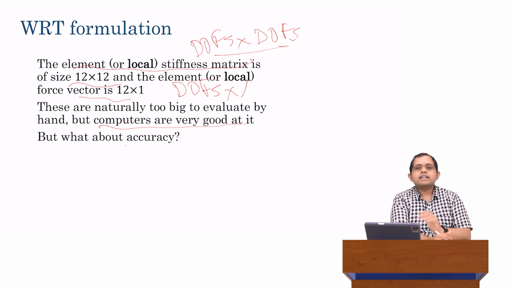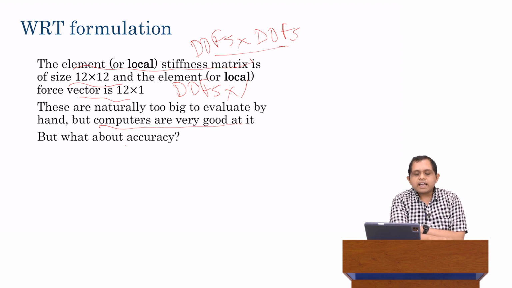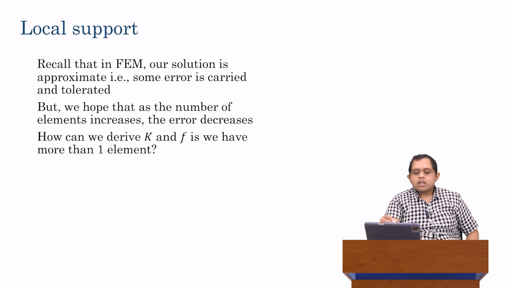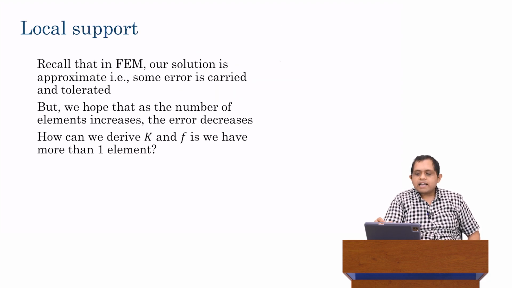Now, keep in mind, as I said, in the finite element method, the first assumption we make is that we do not have an accurate solution. We are not even interested in getting an accurate solution. Our solution always has some error. And so what we are actually interested in is, what is that error? What is the accuracy of our solution, and how can we get a more accurate solution using the finite element method?